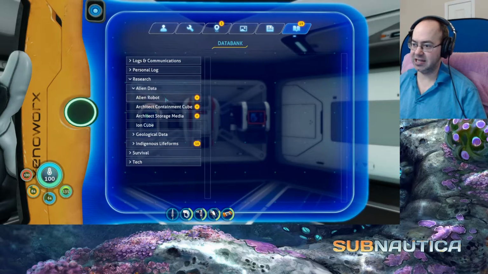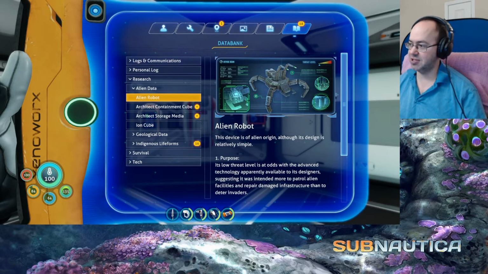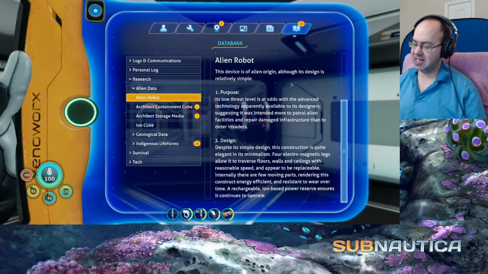Alien data, alien robot. This device is of alien origin, although its design is relatively simple. It's not all the way at the bottom of the threat level. There is some threat, because it attacks occasionally. Purpose. Its low threat level is at odds with the advanced technology apparently available to its designers, suggesting it was intended more to patrol alien facilities and repair damaged infrastructure than to deter invaders.